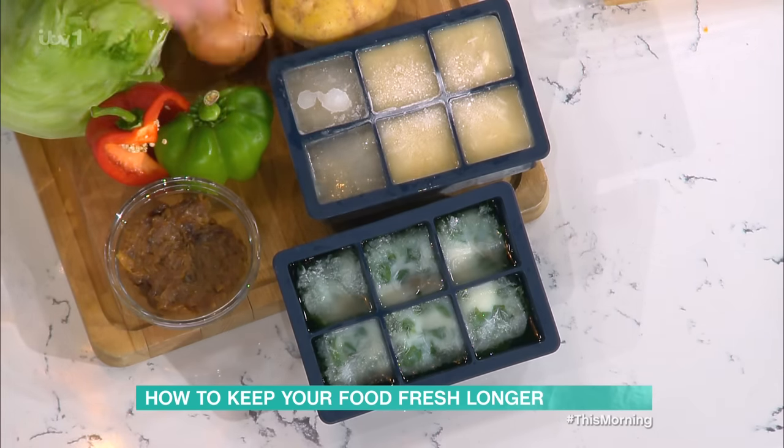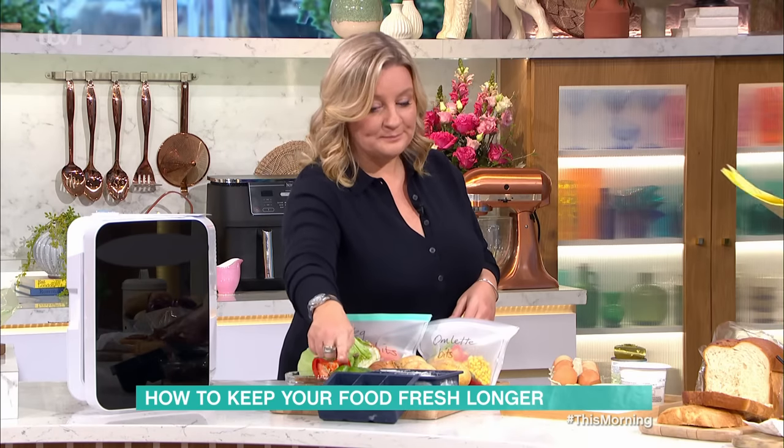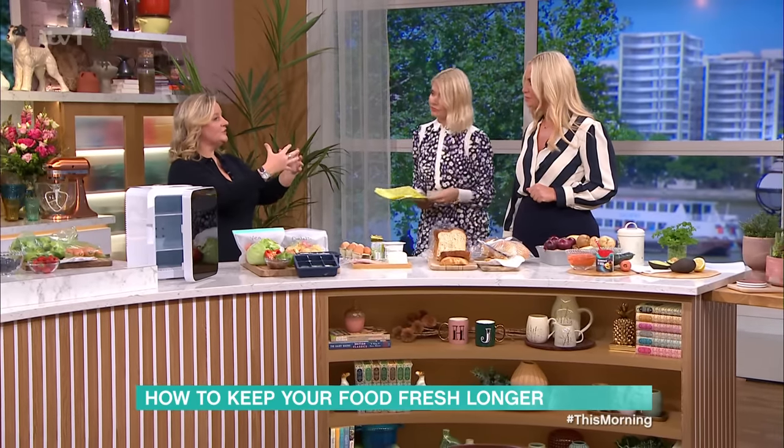Yeah, I would say go for smaller trays if you were doing it at home, so that you had an individual sort of pancake size. And herbs as well work great, frozen in a bit of oil. So all of this stuff you can literally just move from your fridge and put some of it in your freezer for another time.